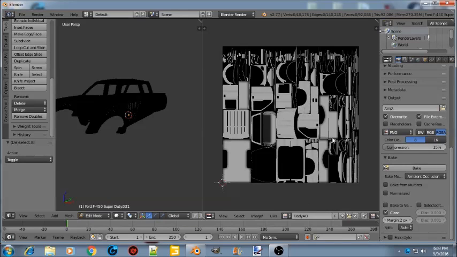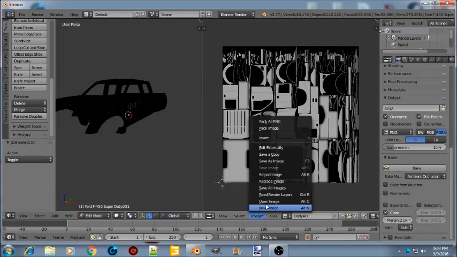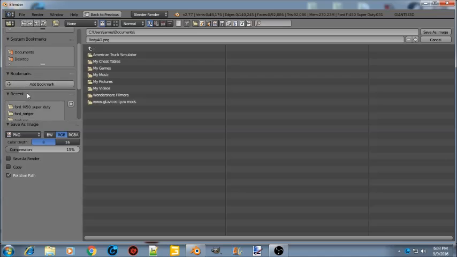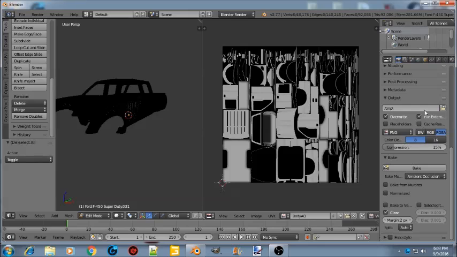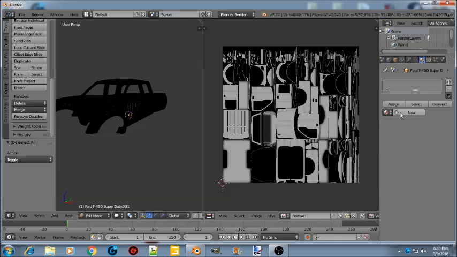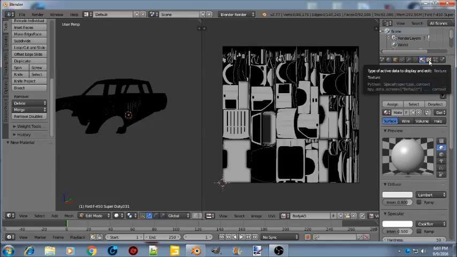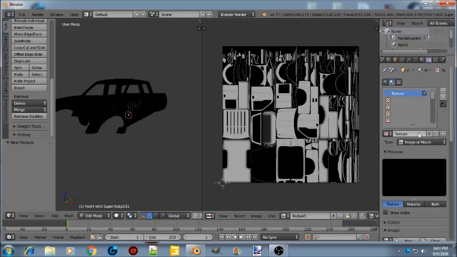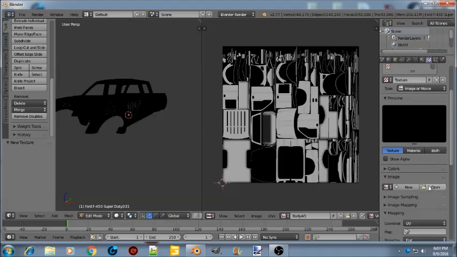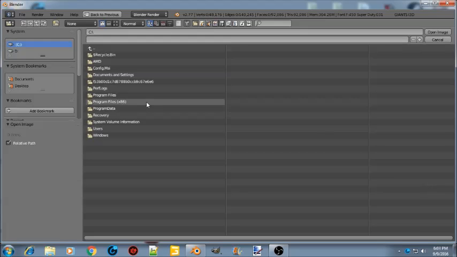So once I get done baking it, I go right here where it says image and I save image as. I find where I want it at, which is here. Save the image, and then I come over here to the materials tab, select new, go into textures tab, select new, scroll down, you'll see image, open one.